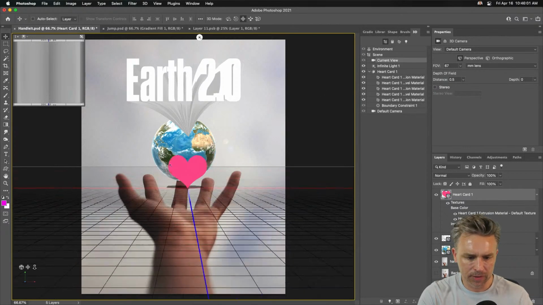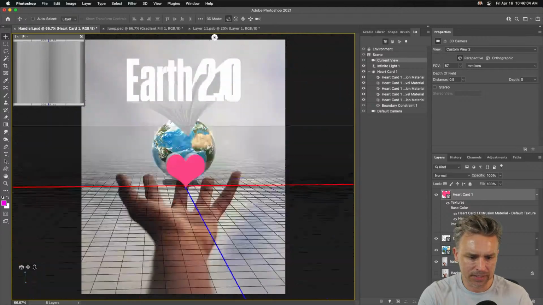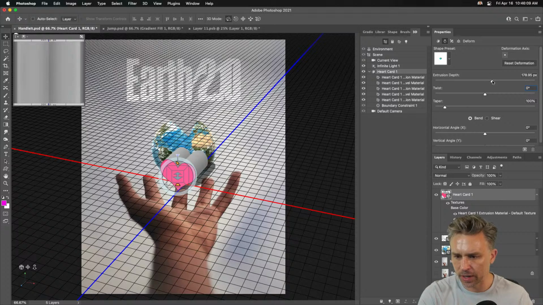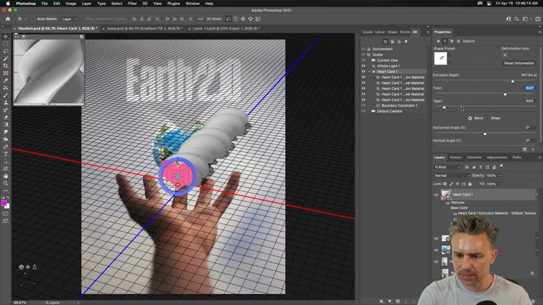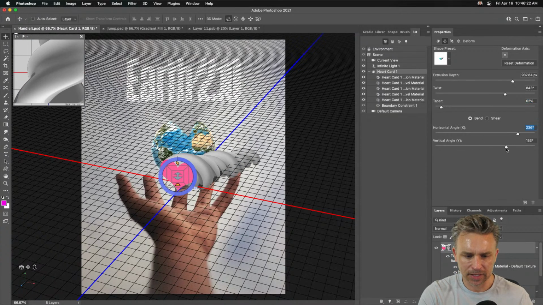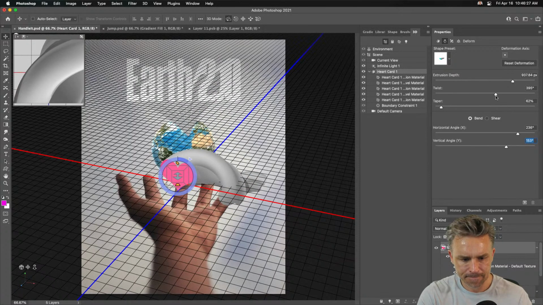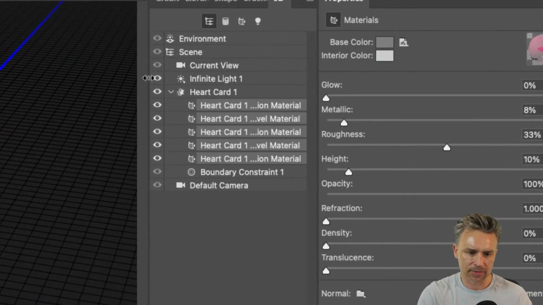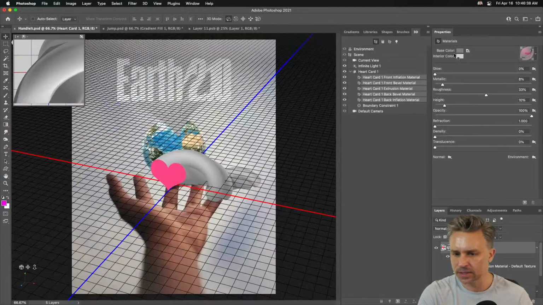We could select the current view, rotate around it. So there's my heart. And then we can take this, and just to get really crazy, let's increase the extrusion. Let's start twisting it. Let's taper it up or down. And then let's adjust the angle, right? Like that. So again, I'm just kind of having fun with this heart, like so. All these materials on each side, see what you get? You have materials on each side of this heart. Again, we get it. You guys get it? I hope you get it.